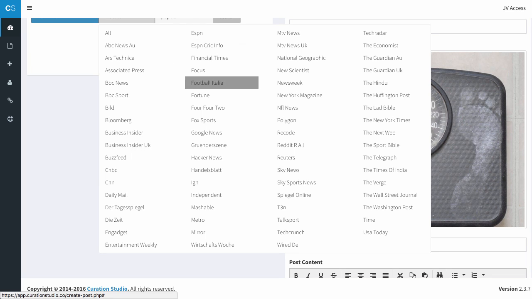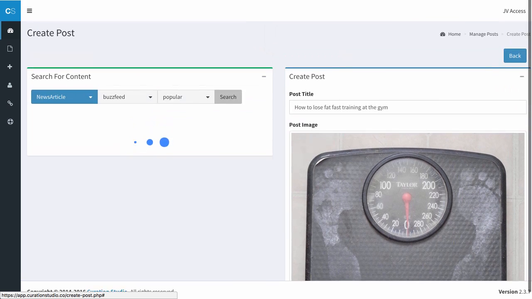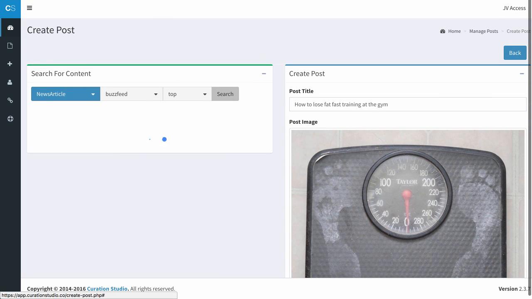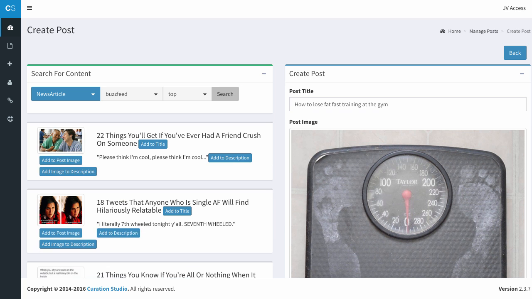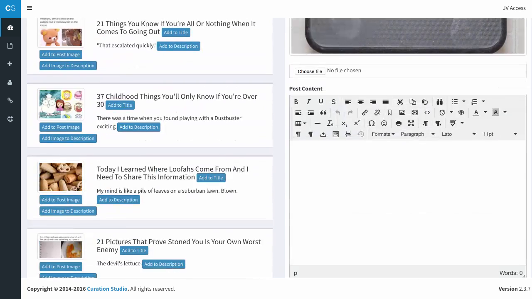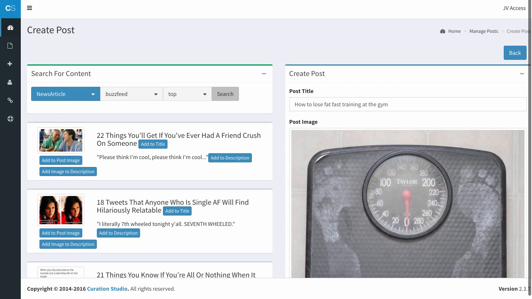You've got a range of different articles here. These are mainly news-related articles. You've also got the likes of BuzzFeed, for example, where you can find their top posts. Now, these searches take a little bit longer to find than other content you might be out there looking for, but you're able to do a quick search.